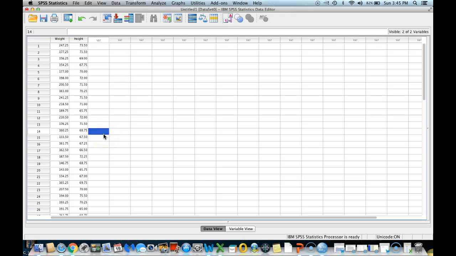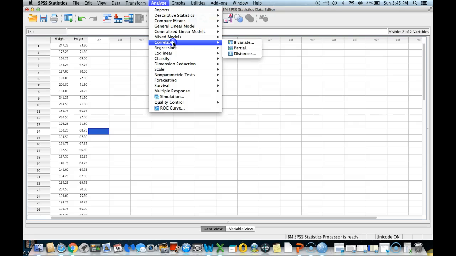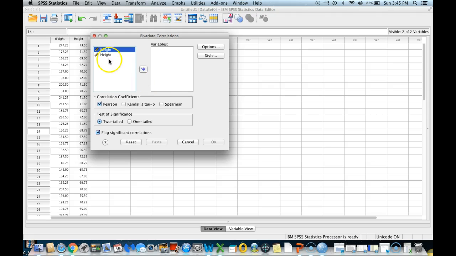Here we are in SPSS. We are going to calculate the correlation coefficient r and the p-value for the variables weight and height, where n is equal to 39 pairs. To do this, we go to Analyze, Correlate, Bivariate, because it's two variables, weight and height, and we're going to place these variables into the variable column. Weight is already chosen. We'll choose height, place that into the variable column. We are going to calculate the Pearson r, one-tailed, and we're ready to calculate.